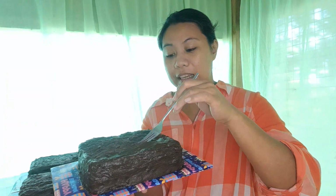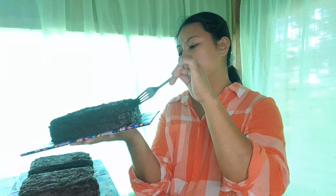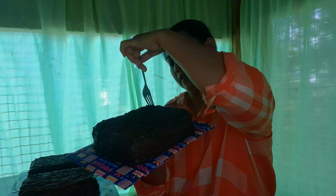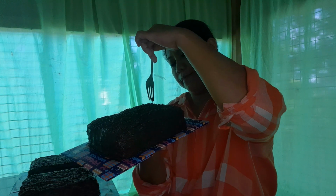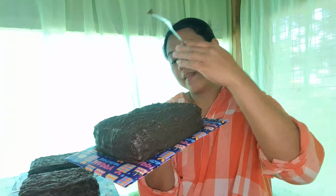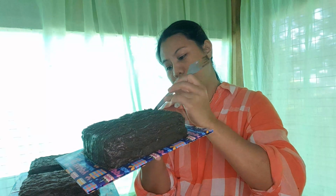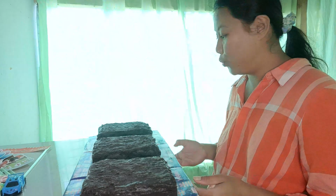Now I make only this design like this. Everybody knows this. I want to share, my amiga, which is I make over here like this. Okay. Like this only. So I made 3 pieces already. So, mga amiga, I will start to decorate 3 cakes. 1, 2, 3. Uno, dos, tres.